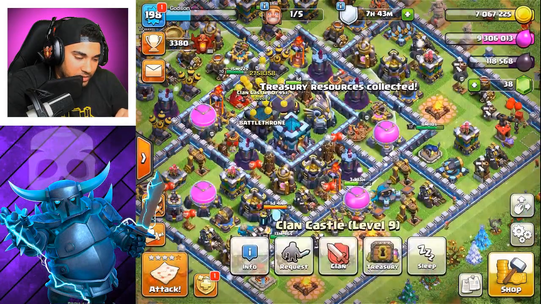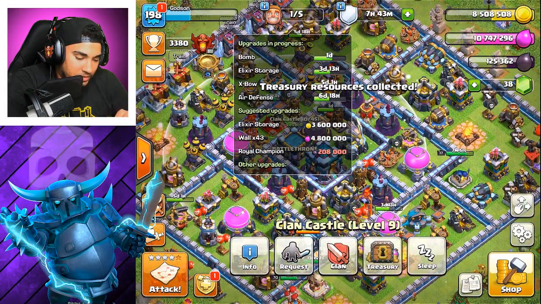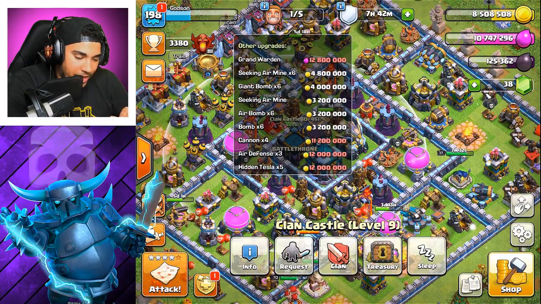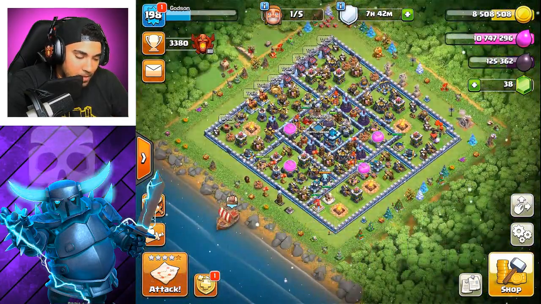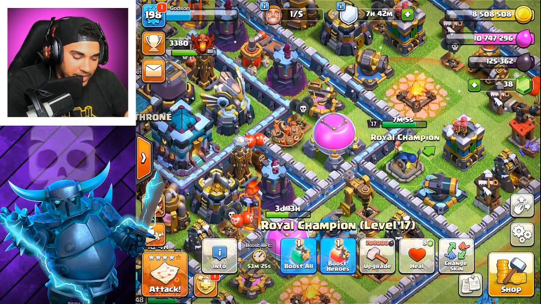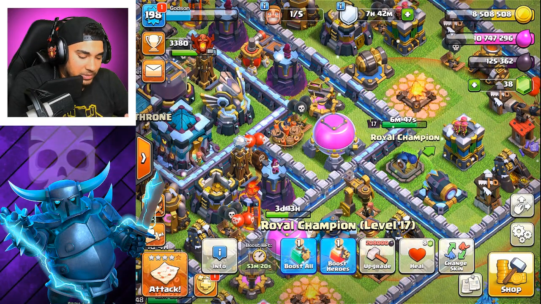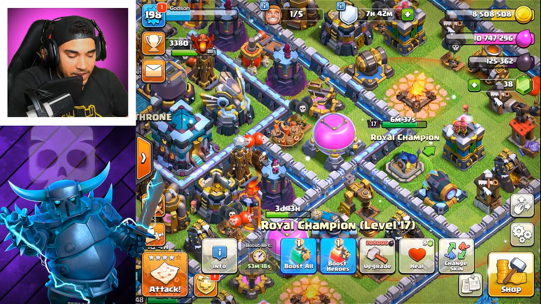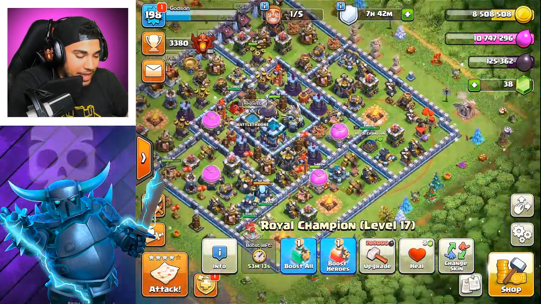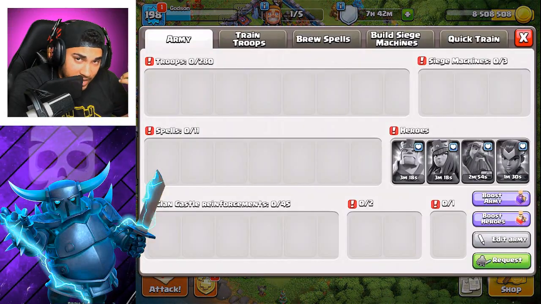Let me just see this. Whoa, that was nice. Let's see, what can we upgrade? Elixir storage? Nah, I think I'll wait. We got 8 million, so I think I'll just wait. So 125,000. We could just wait. I think that's like 75,000 or 80,000 left to get to the next upgrade. I think we could do it. Let's do it like that. All right, so we'll just wait and try to get the heroes up in 3 minutes. So guys, hang tight. I'll be right back.